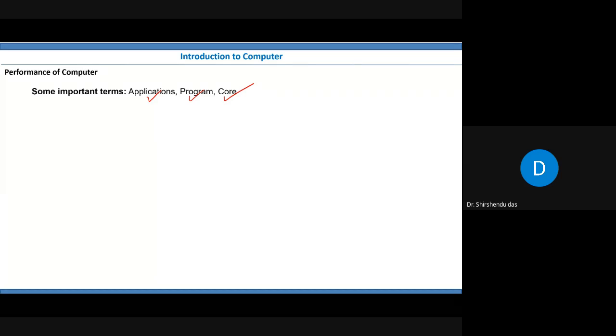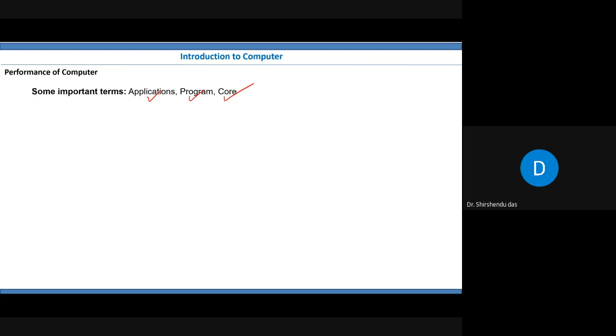And suppose you have 2 huge video files. Suppose one video file is 5 GB, another video file is 3 GB. You want to merge these 2 video files. So what you are doing is using a video file merger software. So that software is also an application. You will run it, and then you will give it video 1 and video 2, and then click merge, and it will merge. So that is also an application, right?